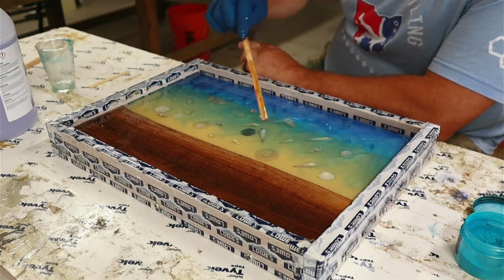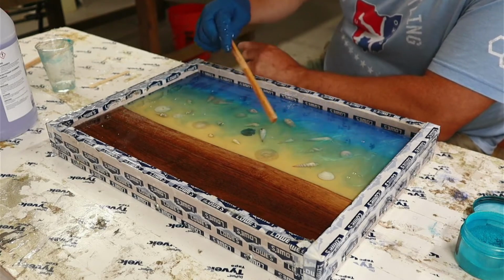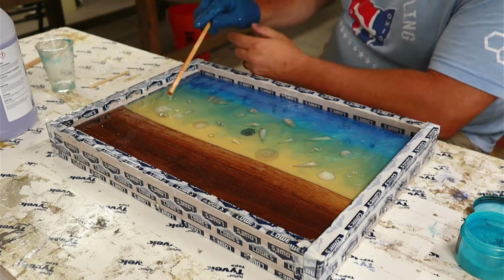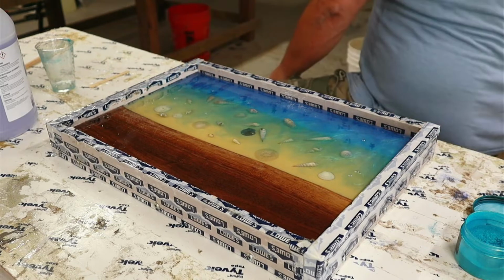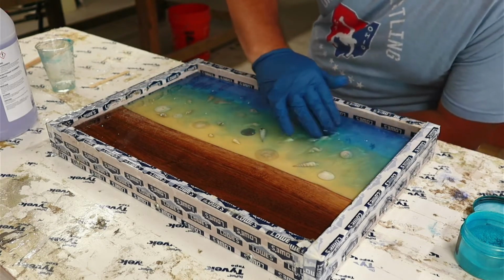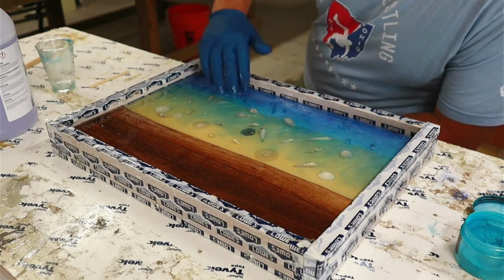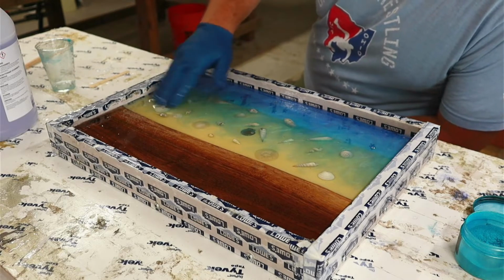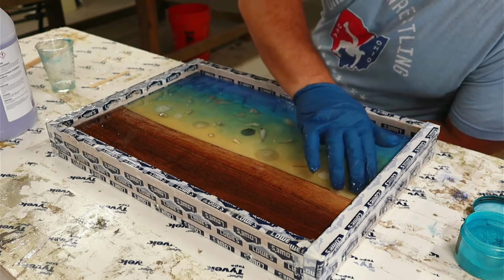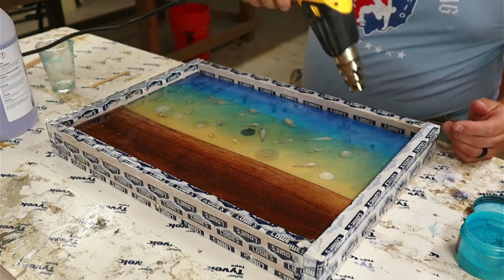So here I'm just kind of blending the layers. Again, you can do this with a stick. I could do it with my hands with this glove on. I'll show you how that's done. So you just take it, you can kind of just do this, and just kind of go back and forth, especially right where the colors transition. No normal pattern, just kind of swirl it.